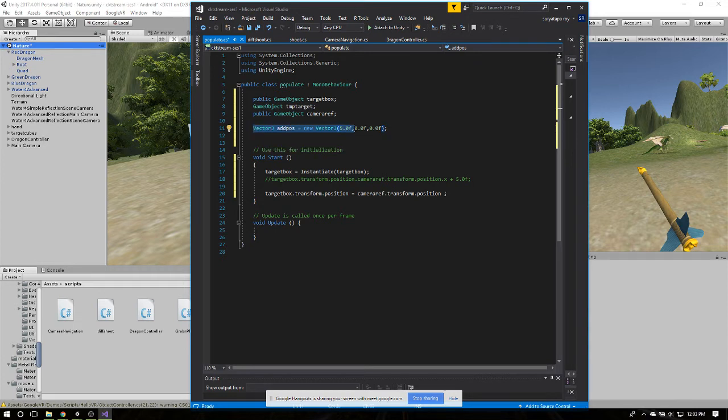Once I have this declared, and this is fixed for now, I can add this as add position. At the start, this is going to happen once.